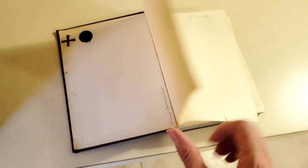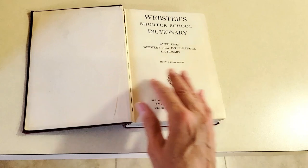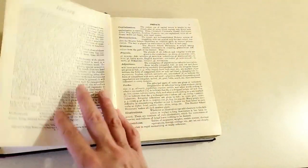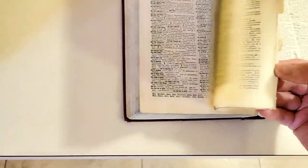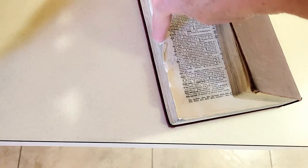Then there's this one. It's a Webster's book. And there is some damage, but like I said, I like to decorate with them. This will be perfect at Christmas time for my vintage entryway. And it's a shorter school dictionary. And again, oh, here we go. Copyright 1914 for this dictionary. And it has all the words from 1914, so I'm going to have to check that one out. Oh, I didn't know that one was ripped. But it's still beautiful. I just love old books. And when they throw them away, it really bothers me because they're so cool.